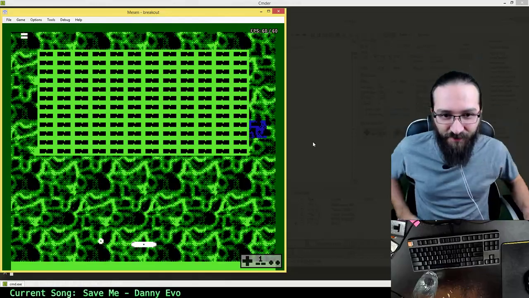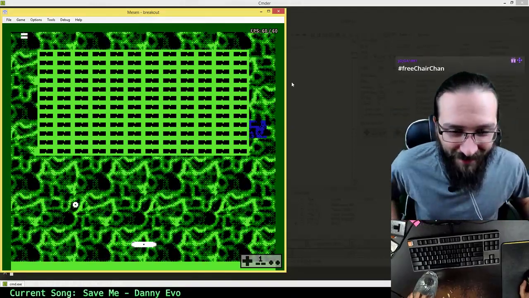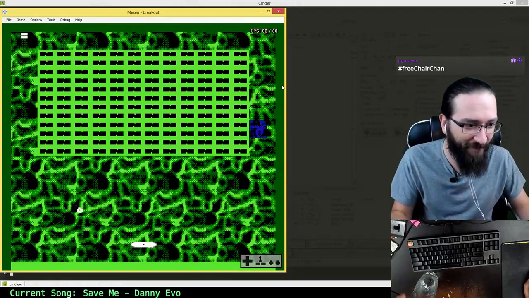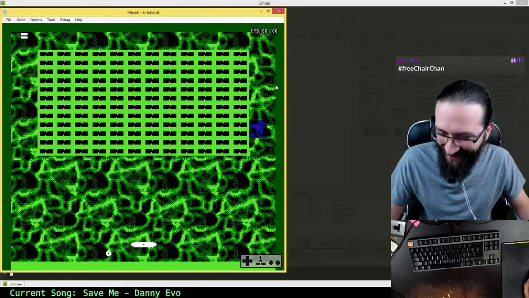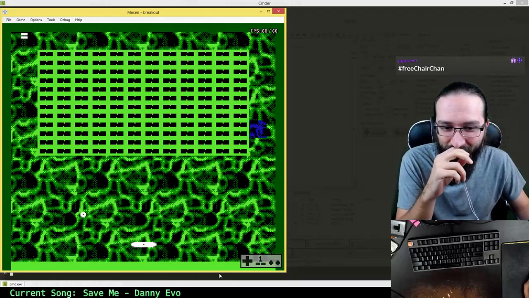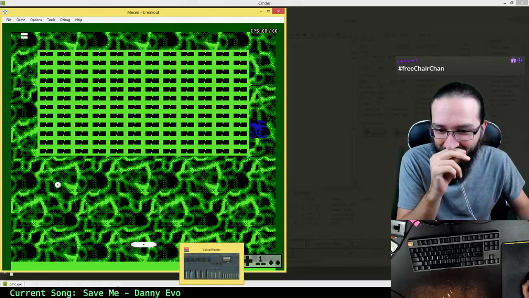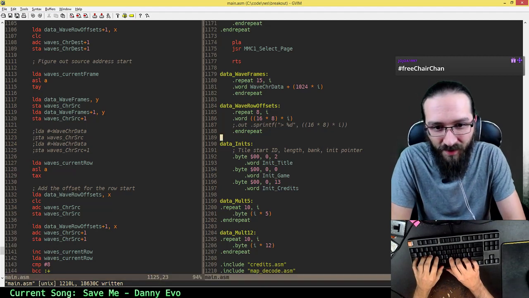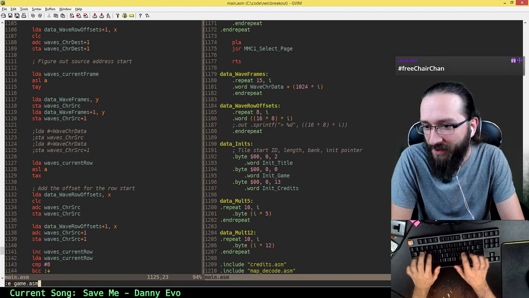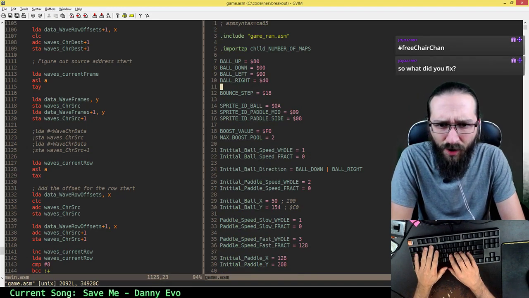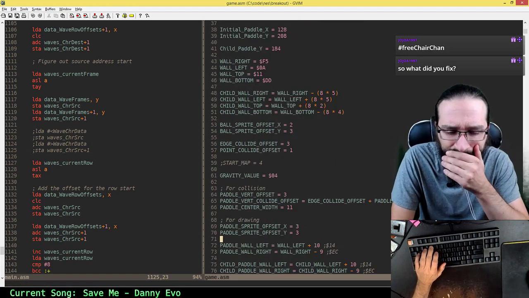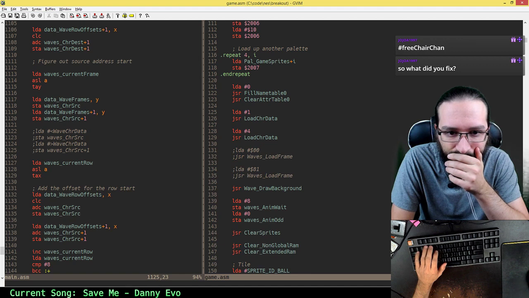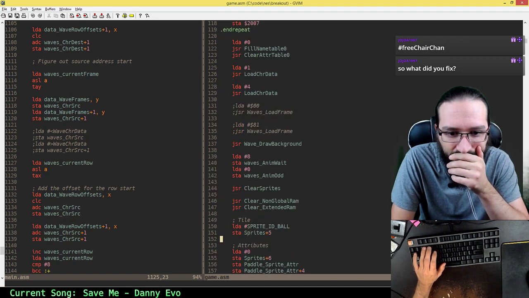All right, now to fix that weird little thing over there. So that's the walls bugging out. Yeah, so let's figure out why that's doing that. So that's in the draw wall routine. Where is it?